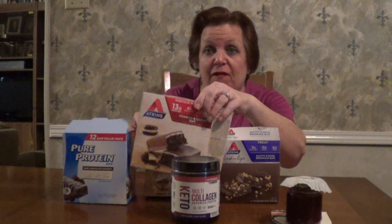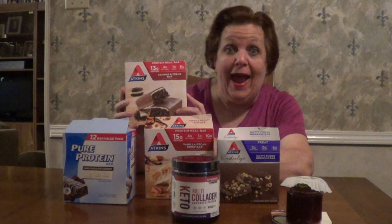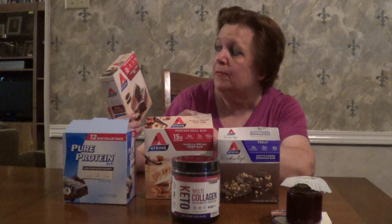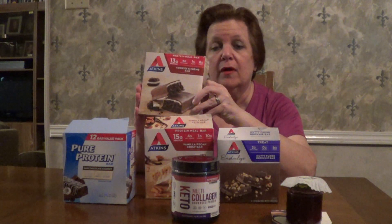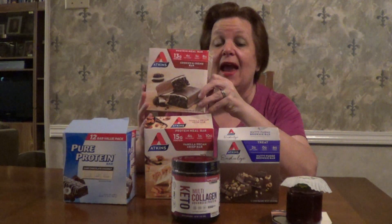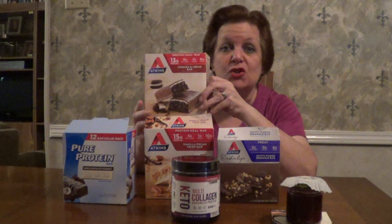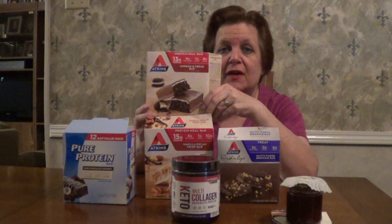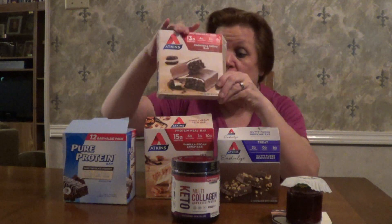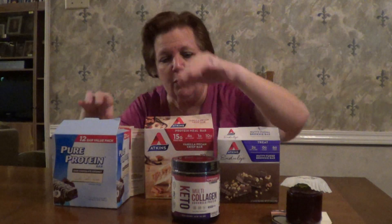Now I'm going to show you what my favorite is. My daughter, who doesn't even like these kind of bars, would actually love this. This one is the Atkins cookies and cream bar. I'm going to tell you, this thing is to die for. Unfortunately, I could eat the whole box, and the bars — we've already eaten all of them — are a nice size. Sometimes you buy these meal bars and they're tiny. I would give this an A plus plus plus, and I would definitely order this again. The Pure Protein I wouldn't mind eating again, but it wouldn't be number one.